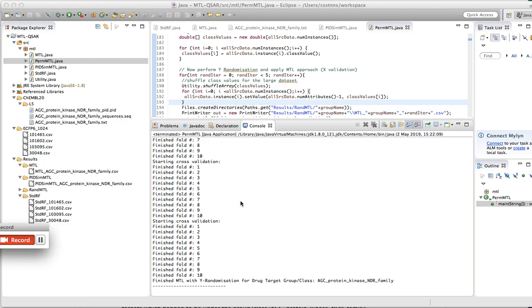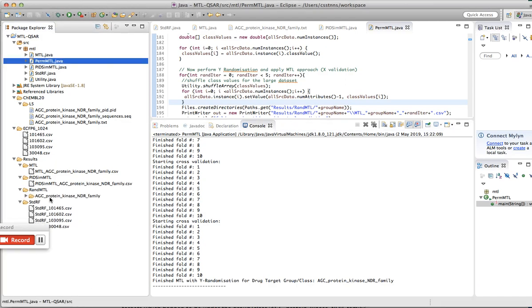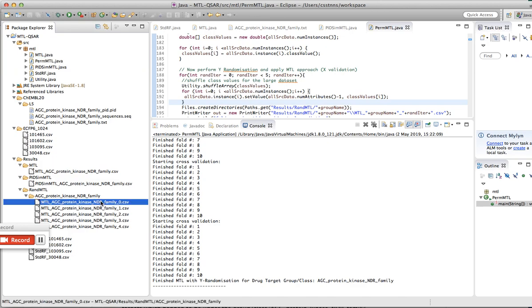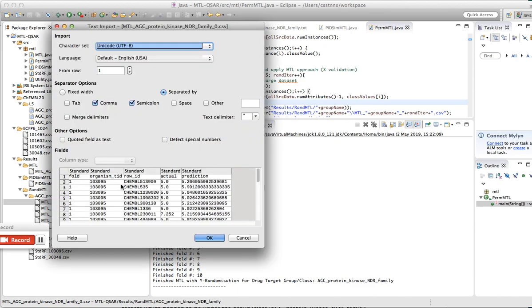Okay, very good. I've paused the video until it has done the 5 randomizations, and the results should be saved here. So I go under the family, create this folder for that family, and now each CSV file contains the results for that randomization: first time, second time, third time, fourth time, and so on. These results will look very similar or exactly the same as the MTL results, but the values should be different. And like we said before, just open the file to view the results, filter by the organism ID, and then compute RMSE or R squared for that particular organism TID, and then compare the results to standard random forest or MTL or sim-MTL.